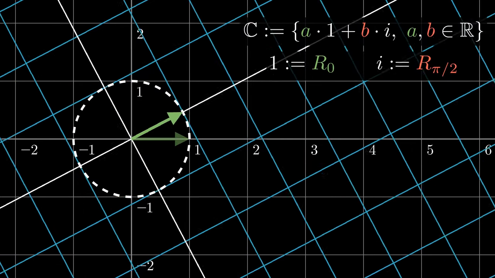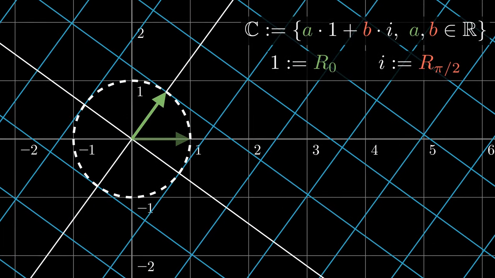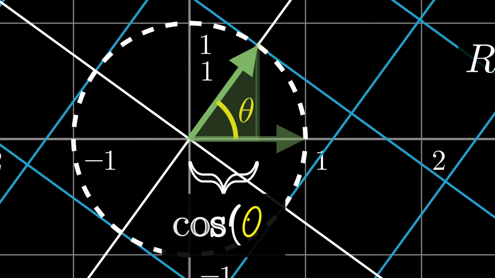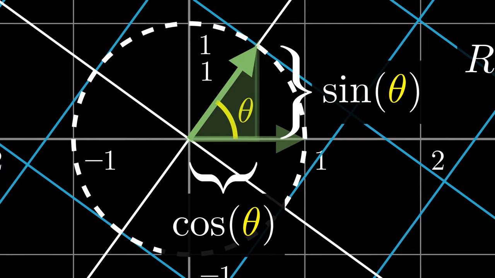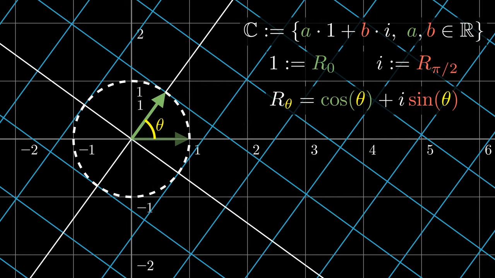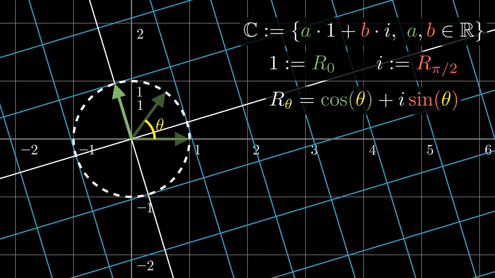We can go one step further after some rotation by angle theta. The resultant vector has a length of 1. The length of the horizontal component is cosine of theta. And the length of the vertical component is the sine of theta. This tells us that we walked cosine theta units in the direction of 1. And sine theta units in the direction of i.